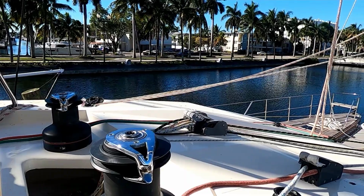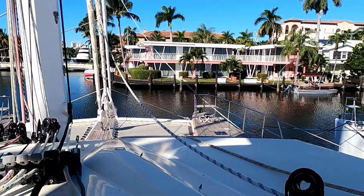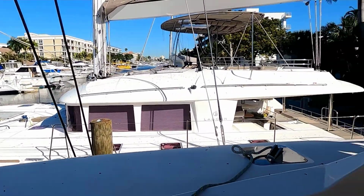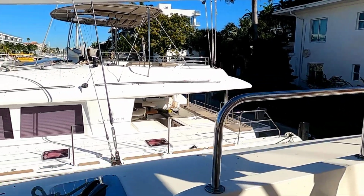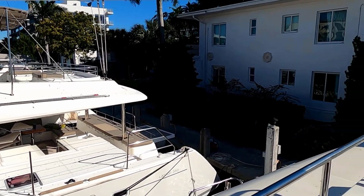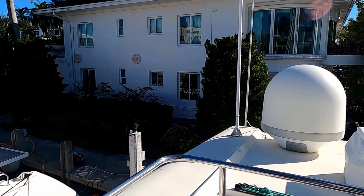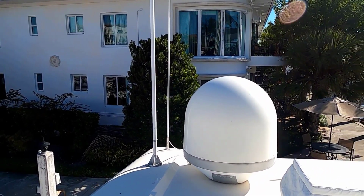One of the things I did notice when we looked at the Power Cats versus the Sailing Cats is the Power Cats usually had a much better layout up top on the Flybridge for party space, where the Sailing Cats are more designed around being able to run the whole boat from up there when you're sailing. Yeah, just the space for the mast and the rigging really took away a lot of living space.